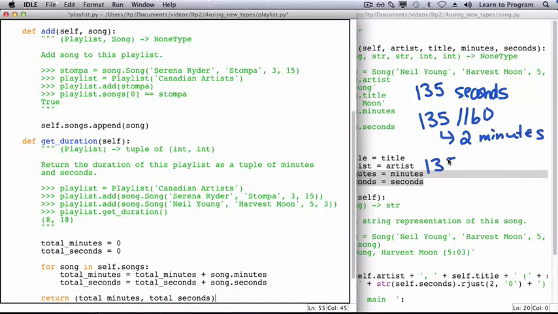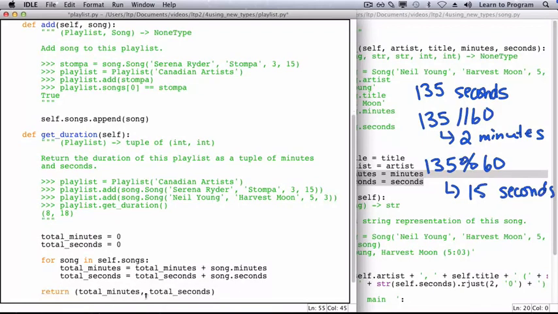And then if we take 135 mod 60, that gives us the 15 seconds. Rather than simply returning total minutes and total seconds, we'll take the number of seconds and add any full minutes to the total number of minutes, and take the remainder, which will be a value between 0 and 59, and return that as the number of seconds.